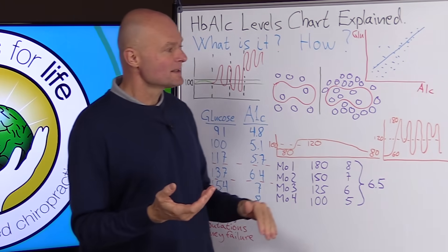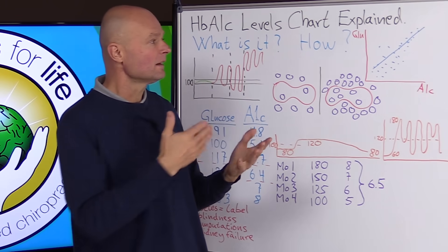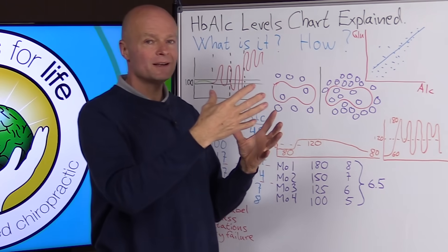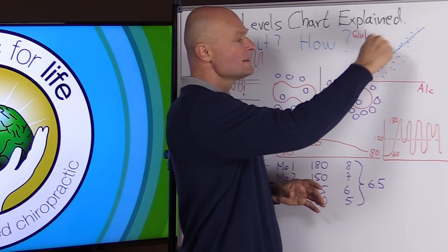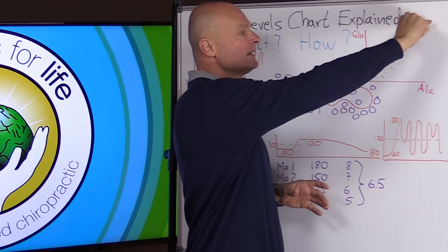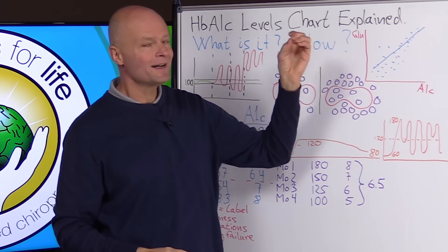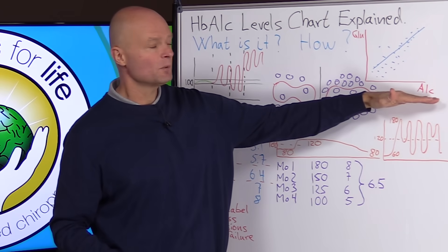So how did they do this? Simply they took 500 people, they did a long study, they measured the glucose and the A1c at varying times. They plotted all of this and they came up with a remarkably straight line. So they knew that there was a very strong correlation, a very tight relationship between glucose and A1c.